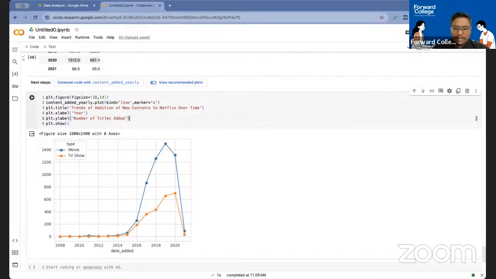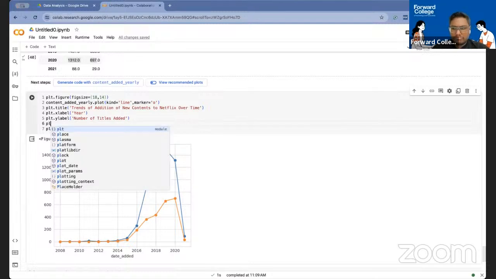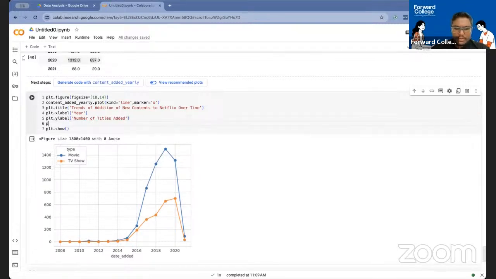Okay, and then should I add the legend? I think the legend is already available, so no issue. plt.show, I think that's perfect. And plt.tight_layout.